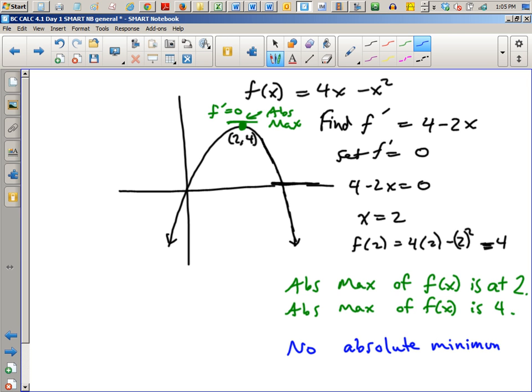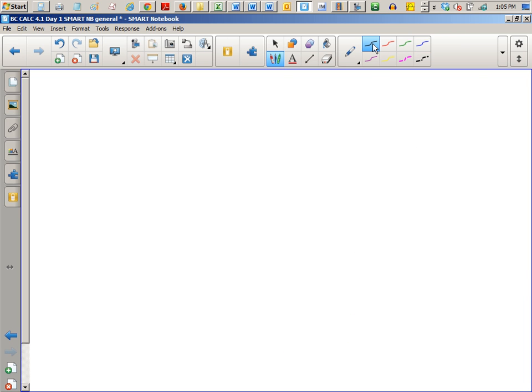That's okay. That just means nobody is the lowest point of all. Okay, now what I want to do is take this same function and start restricting the domain. I don't want to look at the whole thing. I'm just going to ask you to look at little pieces of it. And then we'll talk about what's the absolute min now and what's the absolute max now. Okay, so let's restrict the domain.